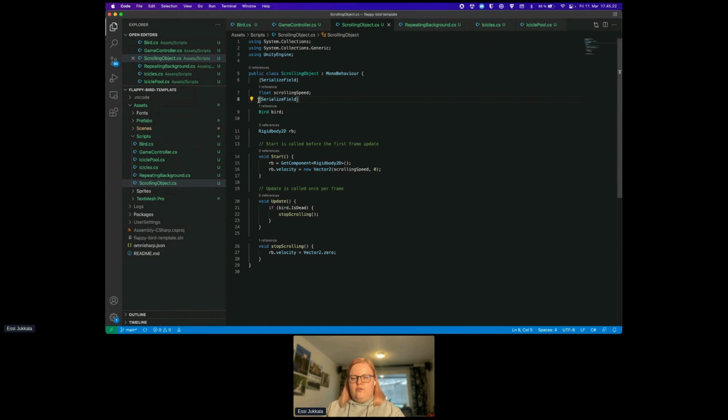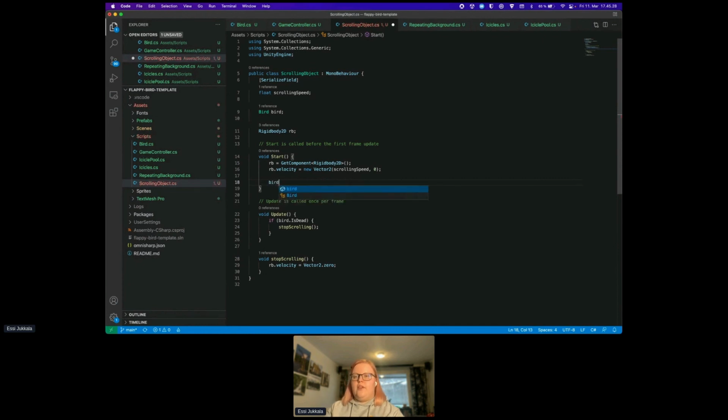So we cannot use this serializing thing that we wanted to do, but instead we will need to find the game object when this object is added to the scene with this Unity built-in method called GameObject.Find, and then we can find with the name bird, and then from that game object get the component Bird, so we actually have access to the bird script from that object.